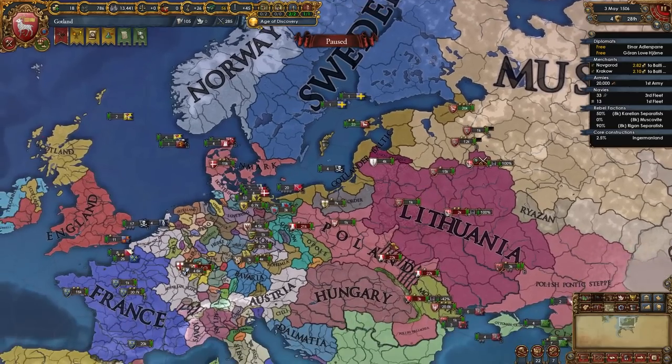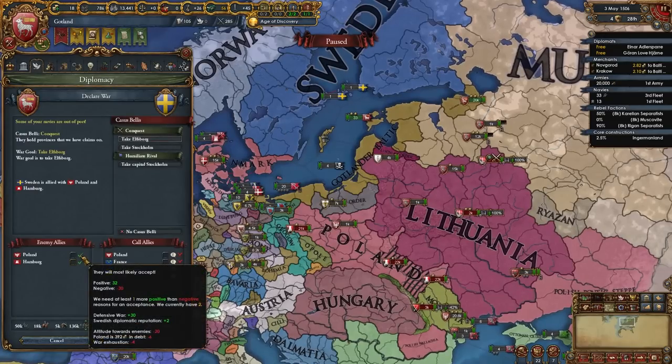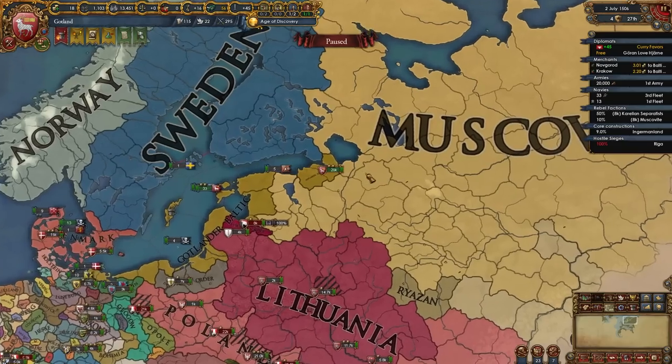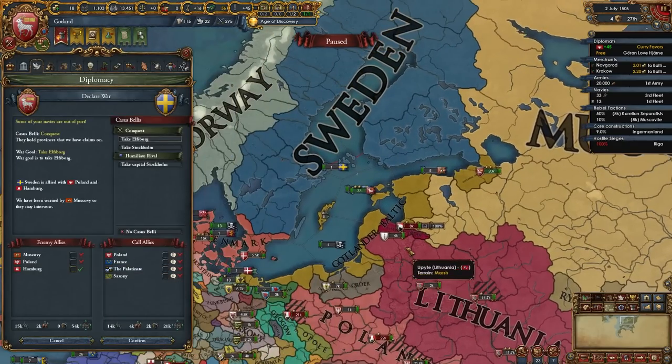Easy. All right, so now because I have a million favors with Poland anyway, and let's see, they're kind of dying. They might not even defend Sweden. They would actually. So let's just go ahead and make them. Oh, I need 50. Muscovy warned me again. That means they would defend Sweden, but oh wait. Okay. Let's declare on Sweden, boys.